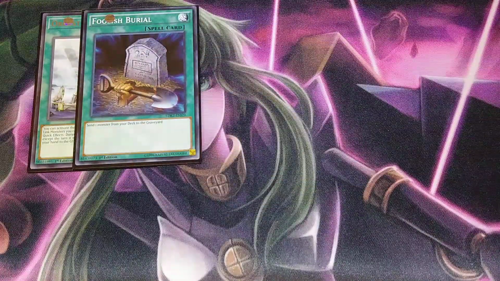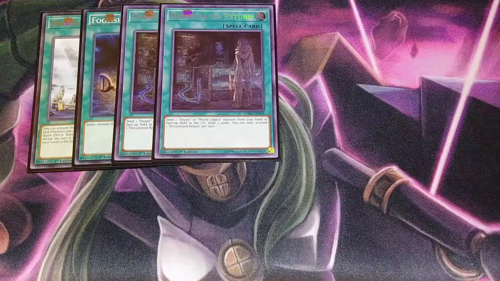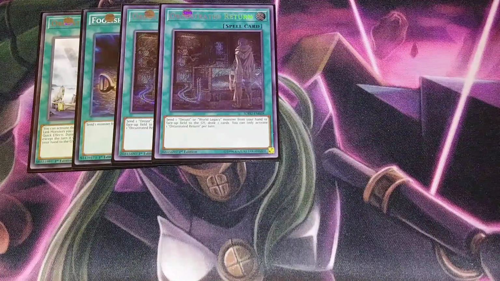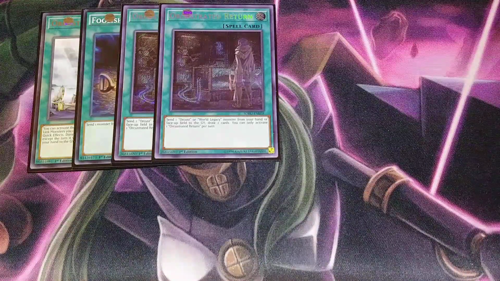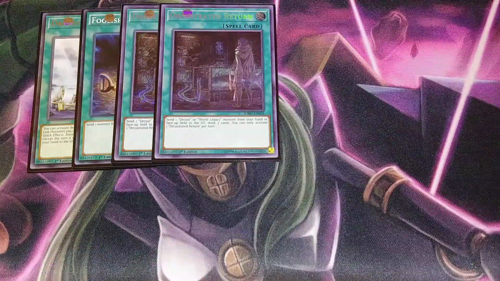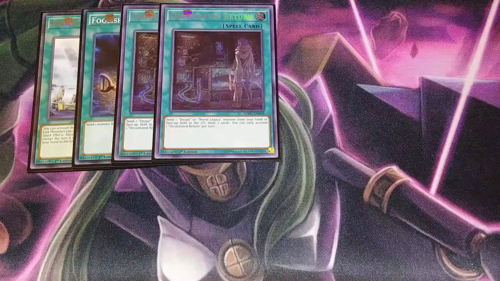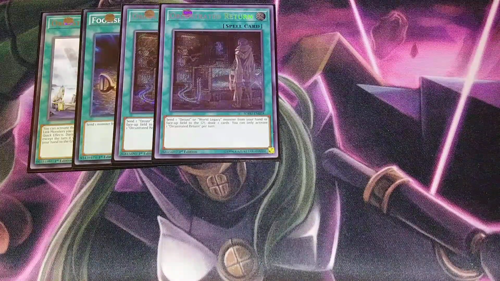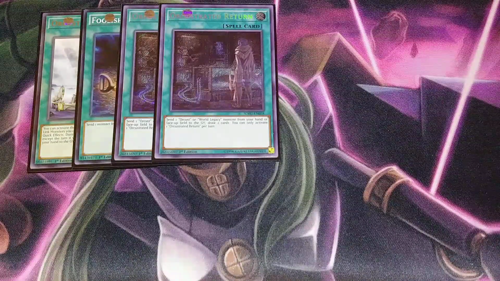2 copies of Orchestrated Return. I play 2 Orchestrated Return. It is searchable, but it's really good with the amount of Orcust monsters we play in the main deck. I play 8 in the main deck, so it's just live all the time. You send an Orcust or a World Legacy monster from your hand or face up from your field to the grave to draw 2 cards. So the other cool thing about this is World 1 plays into this as well, so it's technically 9, which is cool.